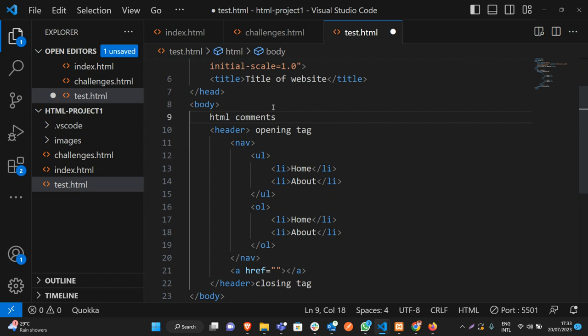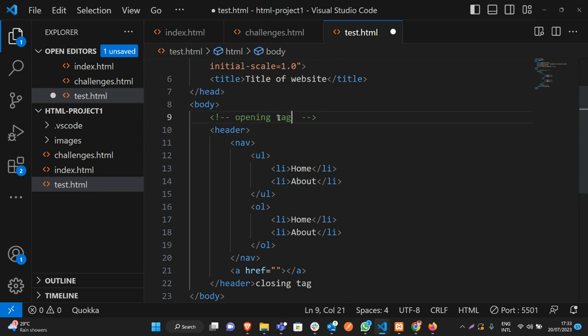Same goes for HTML. There are tags, there are ways to put comments in HTML, just like there are ways to put comments in different programming languages. For HTML, we have this. This is used to add comments in HTML. And now, instead of this I'm doing here, I'm going to put something like this here. So whenever you put a comment for something, the browser is not going to display it.